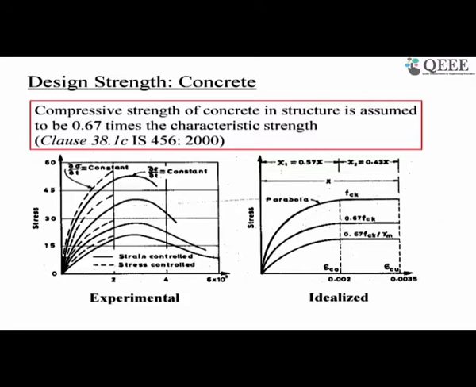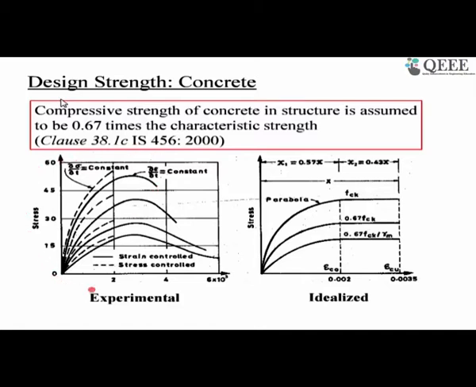Now you see, this is the experimentally obtained stress-strain behavior of concrete. You can see that initially it is non-linear, then it reaches an ultimate load, and then the strength falls. And you have different grades of concrete, meaning concrete having different strengths. The grade of concrete is generally represented as M, for mix. When we say M15, it means the strength of the concrete is 15 megapascal. If it is M25, the strength of concrete after 28 days is 25 megapascal. I believe you all know this terminology.